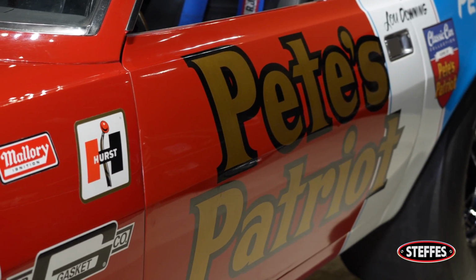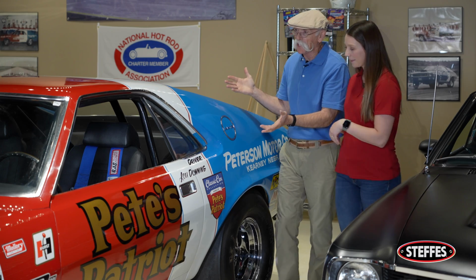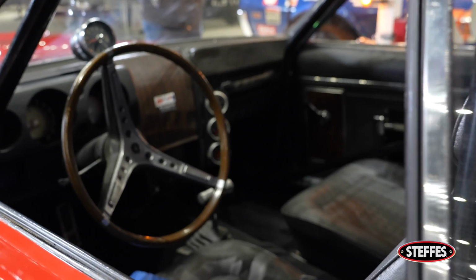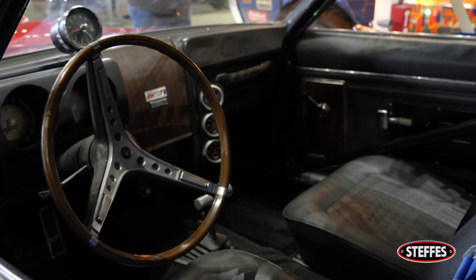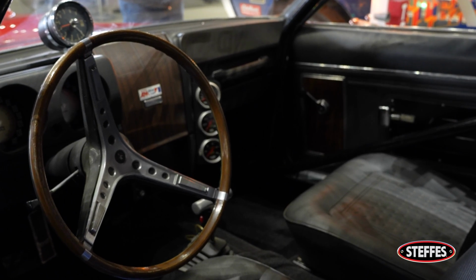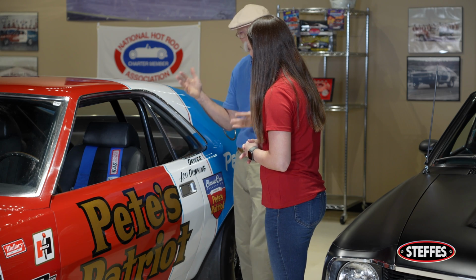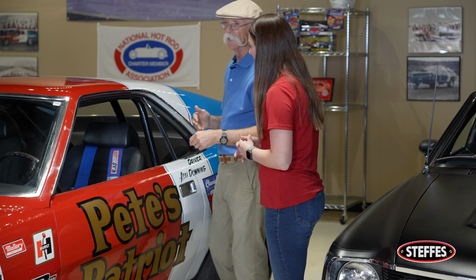That makes sense, doesn't it? And you know, love the paint scheme. And if you see inside, again, it's just bare bones. Straight business. All business. And originally coming from the factory, they didn't have the roll cage. That was a later modification. It was allowed because of safety and a 5-point harness. Safety is important when racing. Safety is important, but winning is important too. Winning is important, but living through it is another big one.